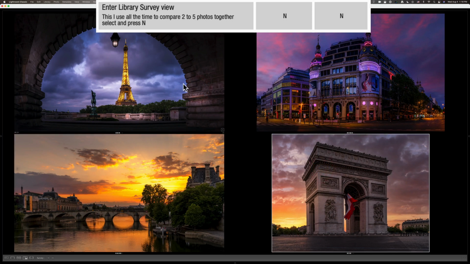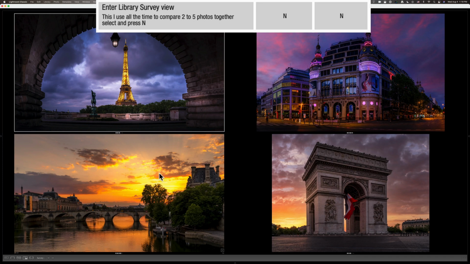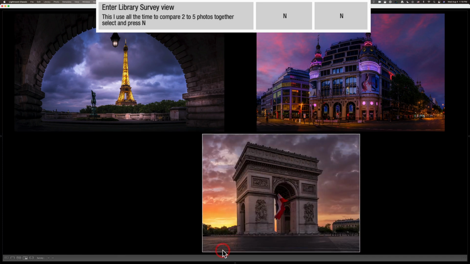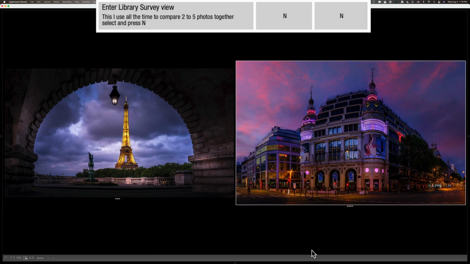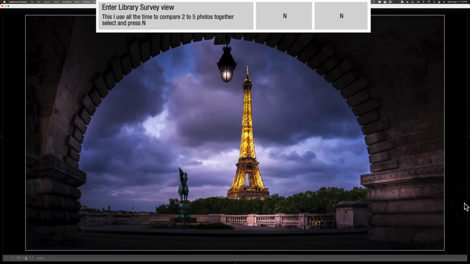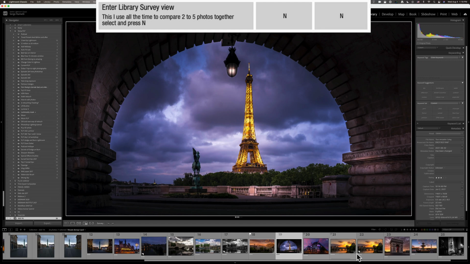But what's amazing about it is it lets you say, oh no, I don't want to use this one. And boom, it's going to re-lay out everything. And it says, oh, I don't want to use this one. And boom, it makes it bigger. And it's like Highlander, there can be only one. And boom, that's the last one. And you can go with lots of photos.